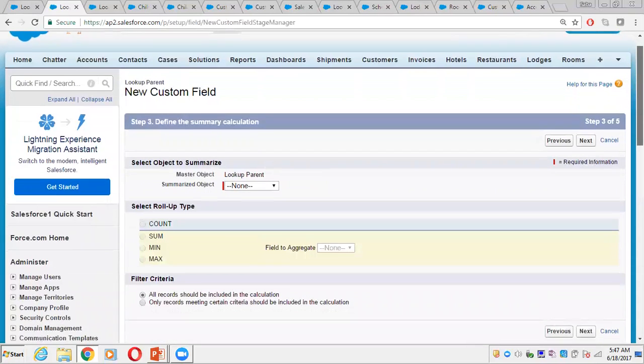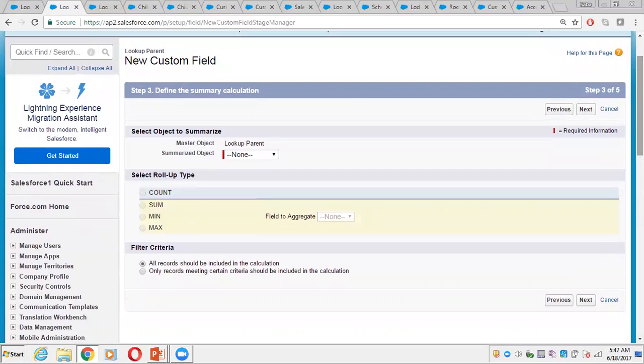All right. So in a rollup summary field, you can have 4 types of outputs. What type of data do you want that field to display? It's an auto-generated field. Salesforce will automatically create and populate the values for this. It will calculate the value for the rollup summary field. You can have count, sum, minimum, or maximum. If you choose count, it will count all the child records for that particular parent. So here we have a parent and let's say 4 children. If you choose count, then it will give you 4, because 4 children are there.